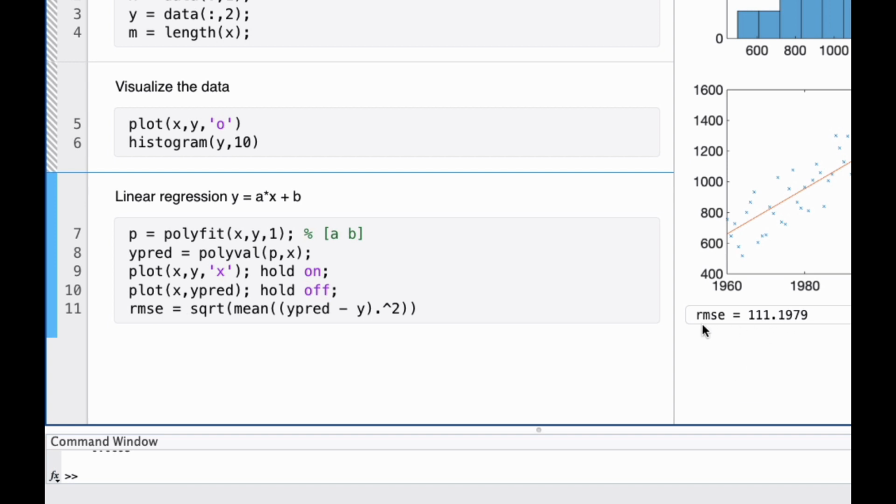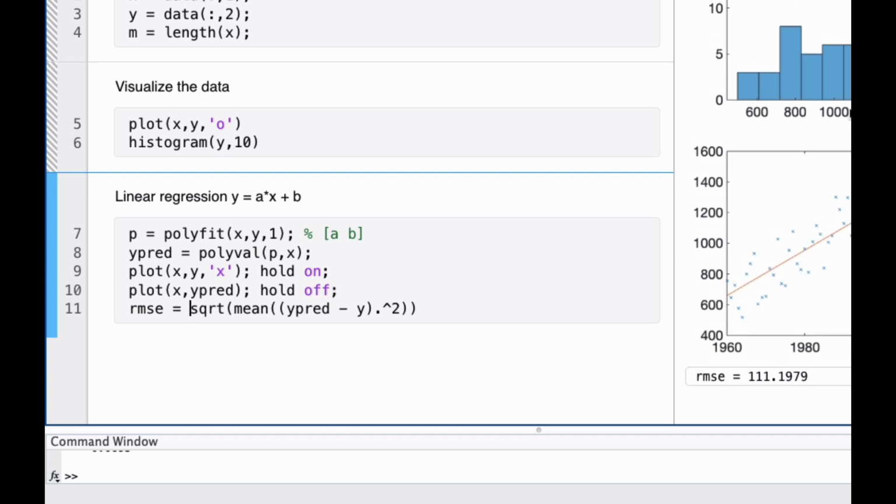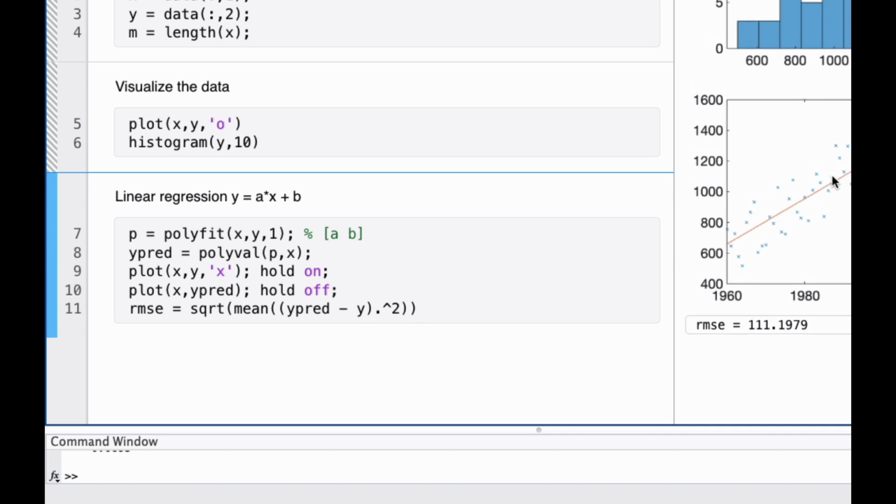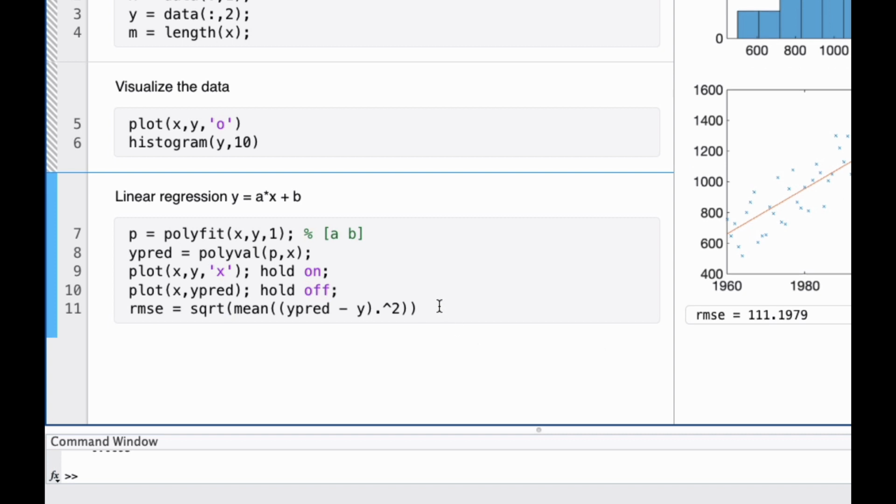I remember that the RMSE has the same unit as the observation. Here in this case, the observation is a population, the population of China, expressed in millions of inhabitants. So in this case, it means that our error is about 100 millions of inhabitants, which is pretty high. But if you compare it to the average population, then it's not that high. It's an error of about 10%.